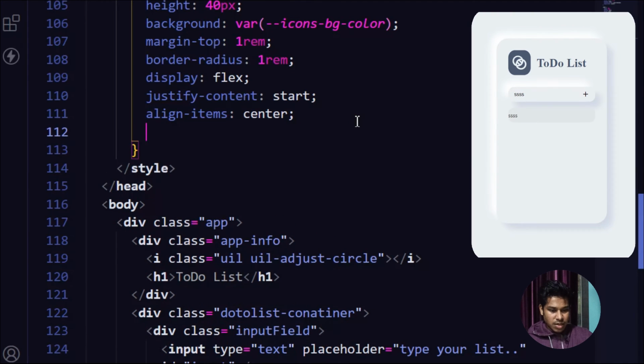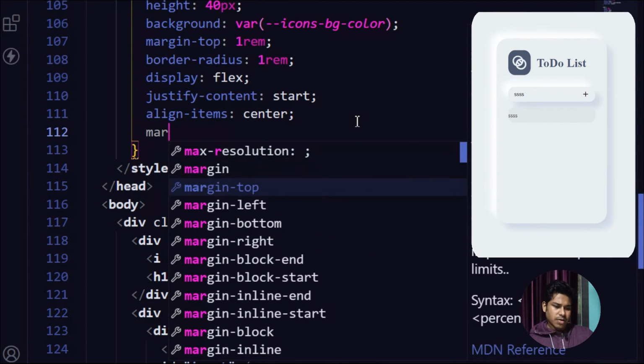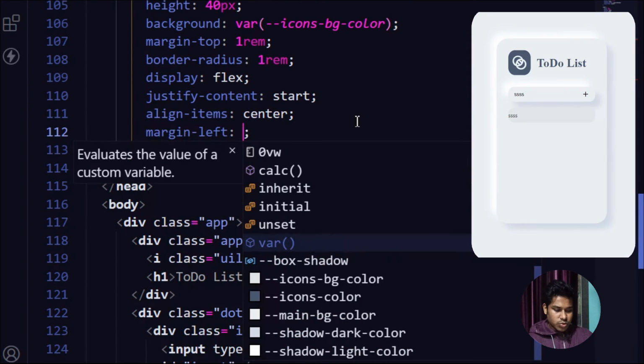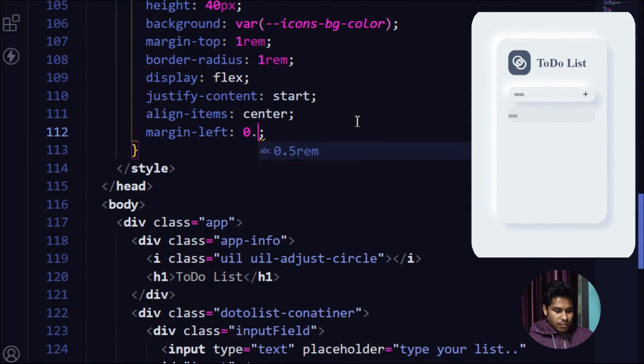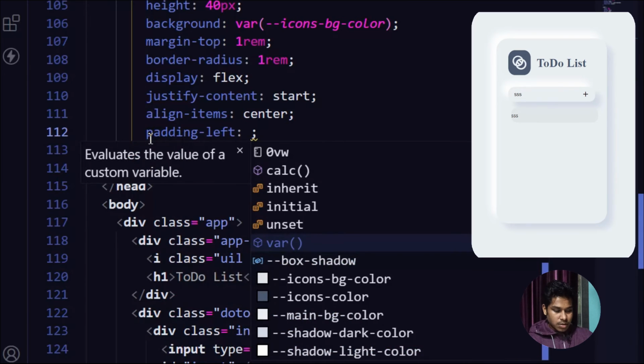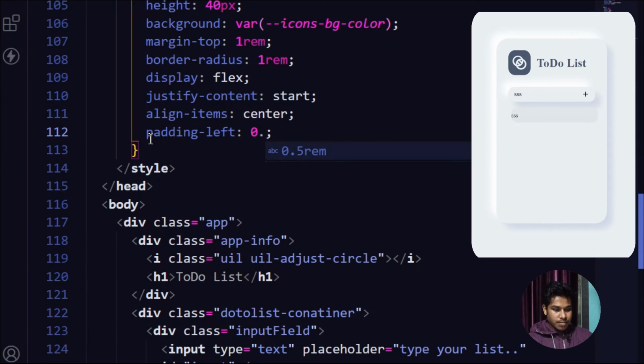So I'll come here, margin, I'll type margin left, okay, this side. So I'll say margin is going to be 0.5 rem. I'll save it. Let's come back here once again. I'll type it, and nothing's happened. Why? Oh, sorry, not margin. I have to provide padding. Okay. So I'll say padding is going to be, let's say, 0.5 rem. I'll save it. Come here, and I'll add something. And as you can see, I'm getting padding here.